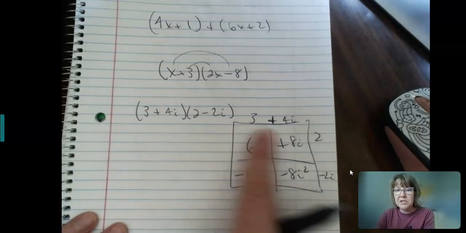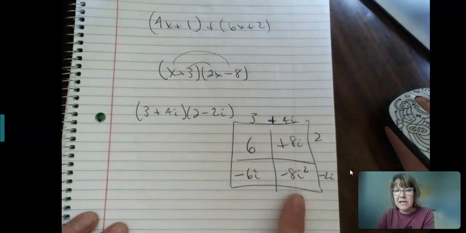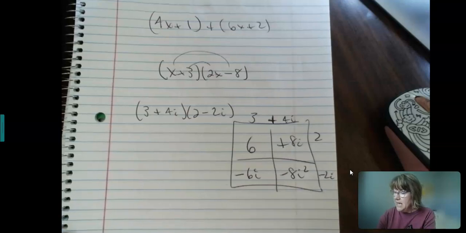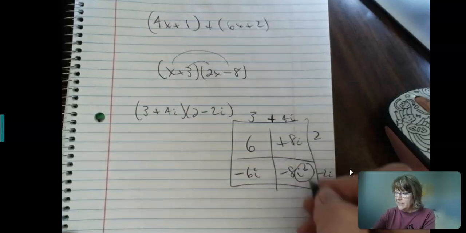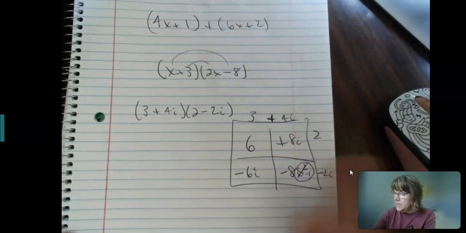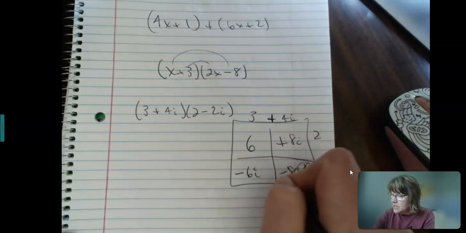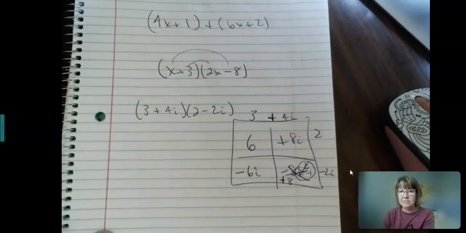So I'm just going to double check, make sure I didn't make any dumb mistakes. I don't see any. And a negative times a negative is a positive. This is really a negative 1. And a negative 8 times a negative 1, I'm going to change it, it's a positive 8. And the i is gone, okay? Because i squared is a negative 1. A negative 8 times a negative 1 is a positive 8.